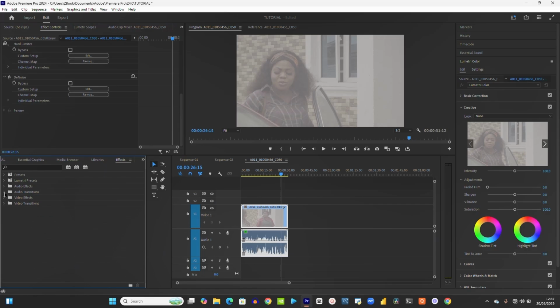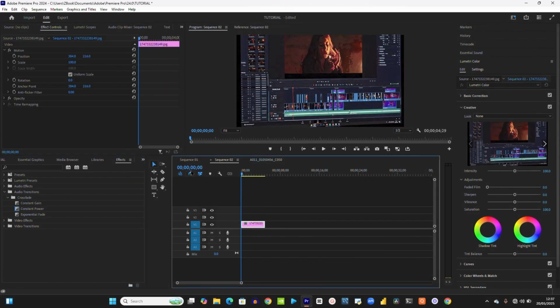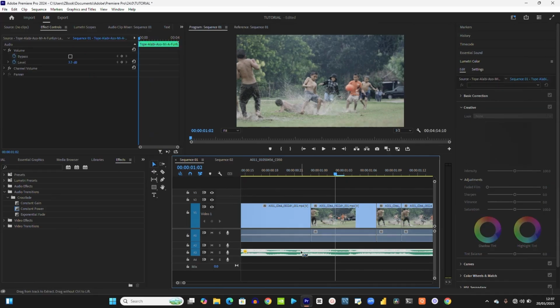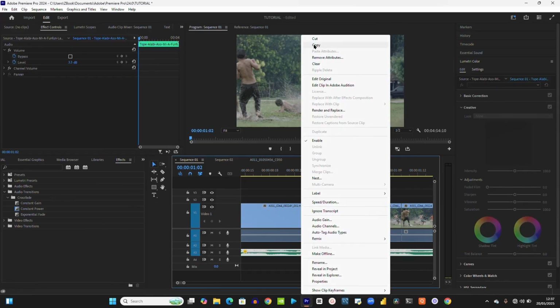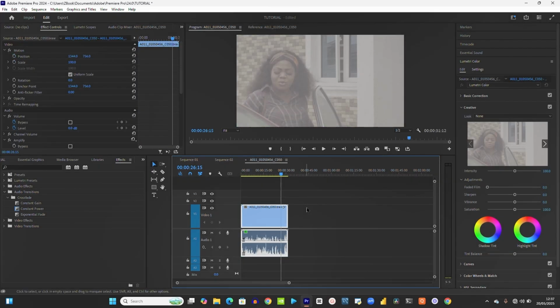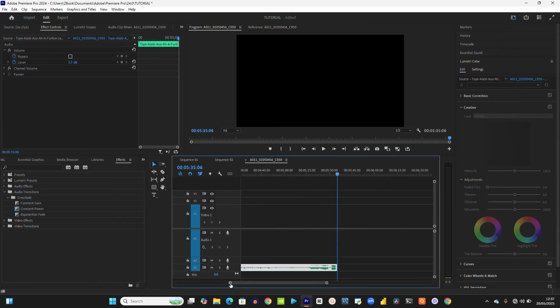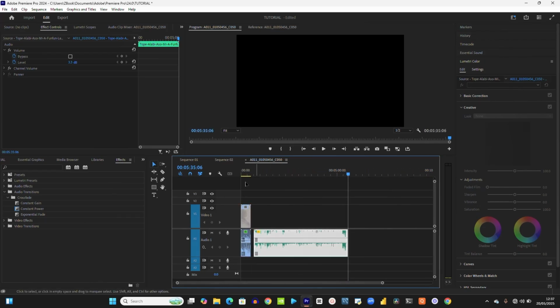Also, we have audio transitions. Transitions from one clip to another. For example, let me copy this. Then let me paste this audio here, just say Ctrl V. Okay.